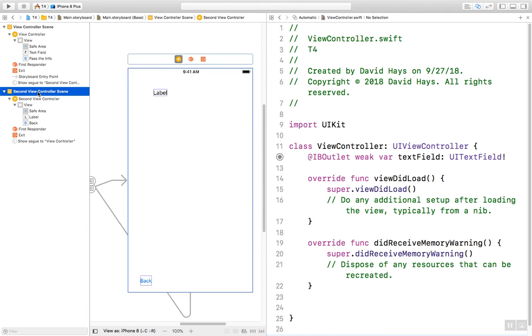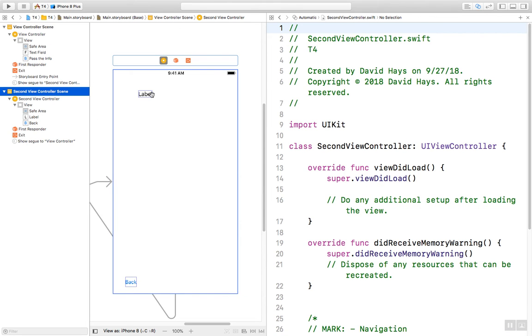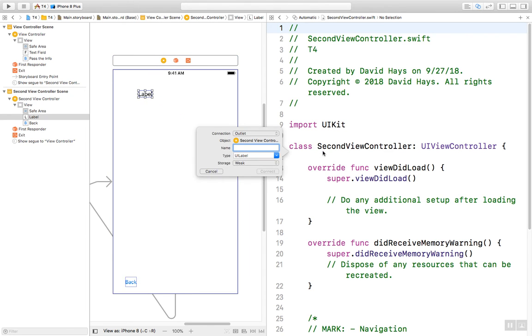Now if I click my second view controller here, I want to do the same thing with the label. And when I switch this, you should see this say second view controller. In my office when I was playing with this earlier, I had to actually click here sometimes to get it to change. And we'll do the same thing. We'll hold down our control and drag that below here. And I'll call this LB underscore name.